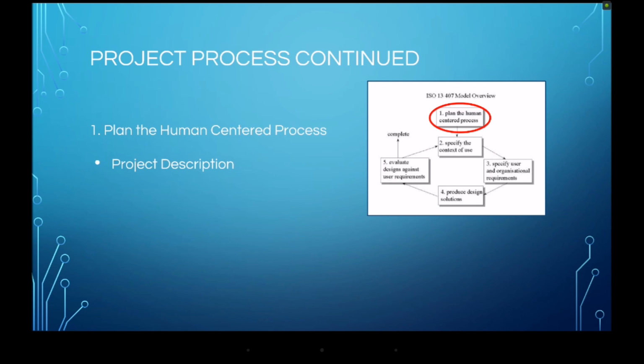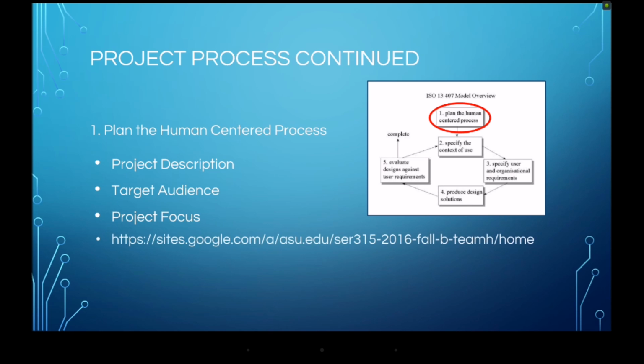Here we laid out our project description, and that's where our plan was to bring together the learning management system with the media content system so that it delivers a more cohesive learning environment, with our target audience being students and faculty members. Then we laid out our project focus, which stated all of our team members, and how we would go through multiple iterations with the user-centered design. And here's a link if you would like to see in full detail what that plan was.